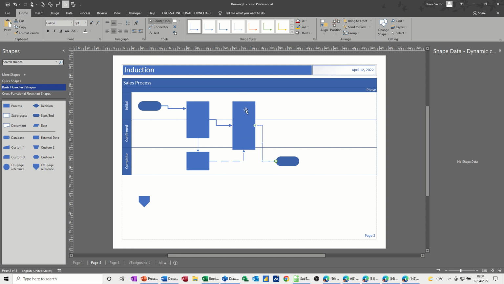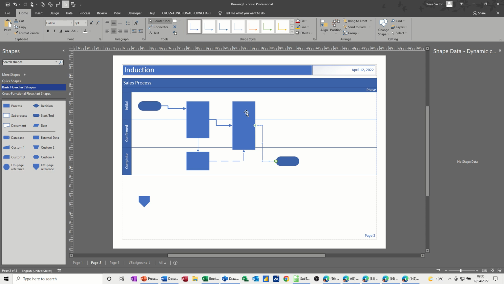So if this starts playing around in terms of the swim lanes, I didn't actually get it to do it on mine, which is a bit of a pain. But if it does, it's because you're using the automatic connector tool and just letting it connect up. And it sometimes makes the swim lanes fit the size of this box, like I said already. If that happens, just delete the automatic connector and do it yourself afterwards.